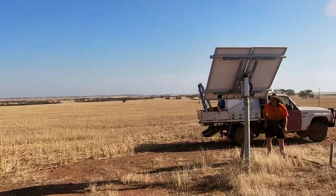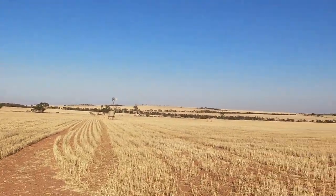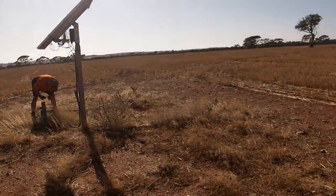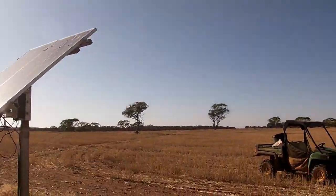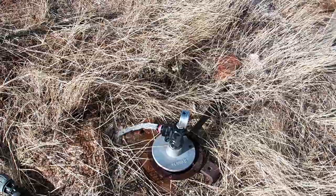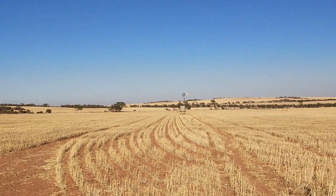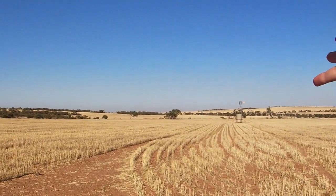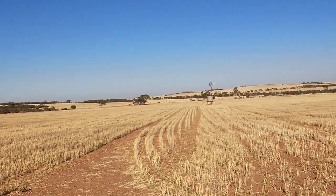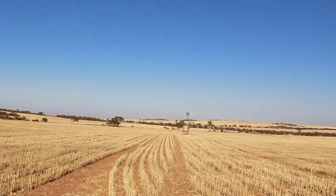Now here is a great example of pumping technology. Over there you can see one of our windmills, one of the last ones still standing after the cyclone. And over here you can see one of the more recent technologies, a solar pump. One of the major differences between windmills and solar pumps is that windmills use the wind to spin the blades around, pumping water from the ground. That's a system that most farmers in Australia and all across the world have used for many years.